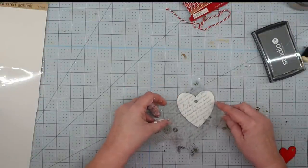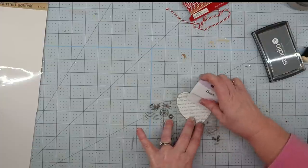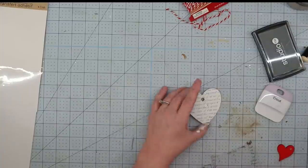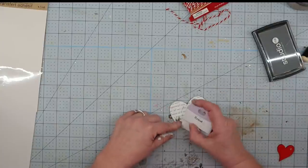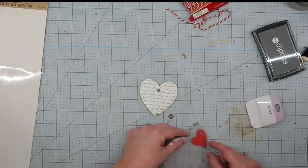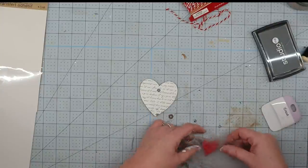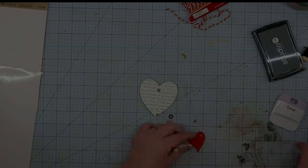Now that all our paint is dry, I take that little rub-on transfer — I love this thing, I want to find some more of these. I use my little spatula and rub over it really good, and it transfers onto my heart. It didn't quite cover all the way to the end, so I pieced it together to make sure I have writing all over without any big gaps. Then I took what was left of the script part and put it onto the red heart — it didn't make full words, just pieces, but I didn't really care; I was just wanting the script on there. I think it's in French anyway.